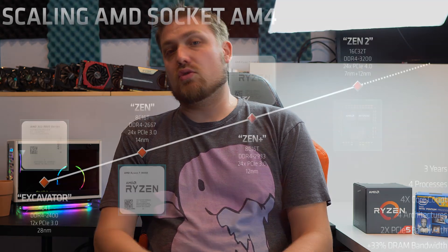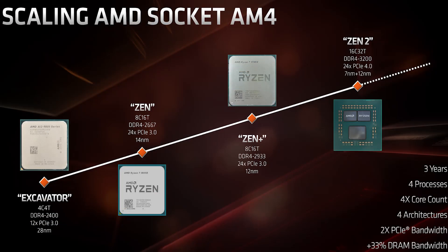When Ryzen came out, boom — they gave us two more cores on all their processors. That's great for the consumer; when there's competition, the consumer always wins. Today the consumer has definitely won. We are now moving into 8-core 16-thread, 12-core 24-thread, and 16-core 32-thread consumer processors — not extreme edition, that is consumer. With that, let's jump right on the charts and see what Ryzen 2 can really do.